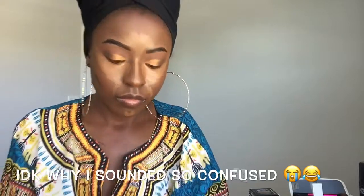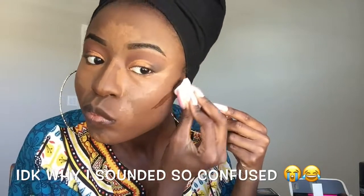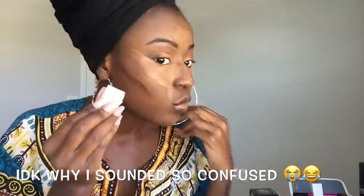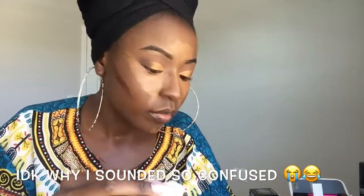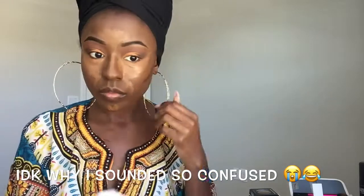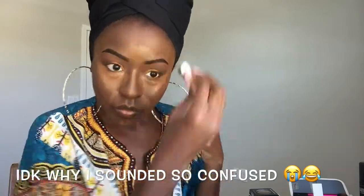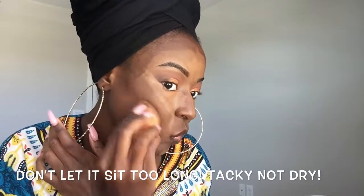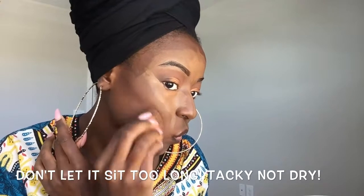So for right now, we're gonna go ahead and use a sponge to get a sharp line going for our contour. I'm gonna also contour around my forehead. I don't really contour my nose, but that's because I use my concealer down my nose to give it a narrow look, but I don't want my nose to be too chiseled, if you get what I'm saying. So yeah, go ahead and do that.